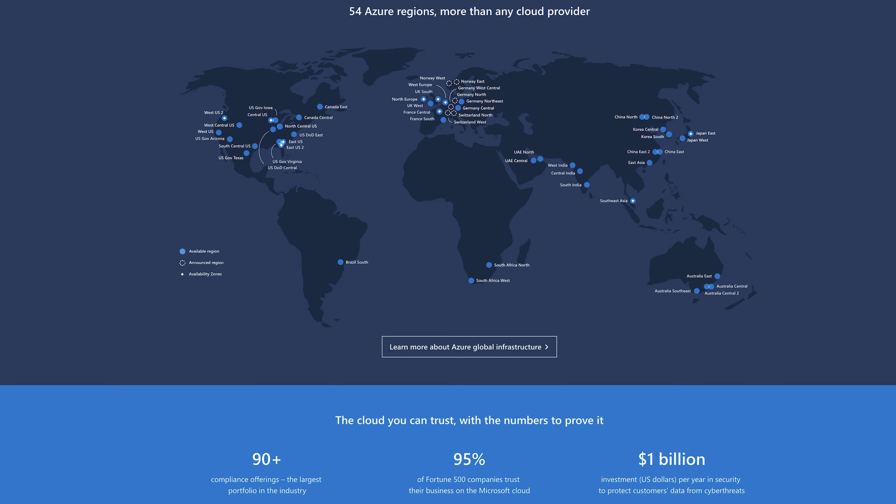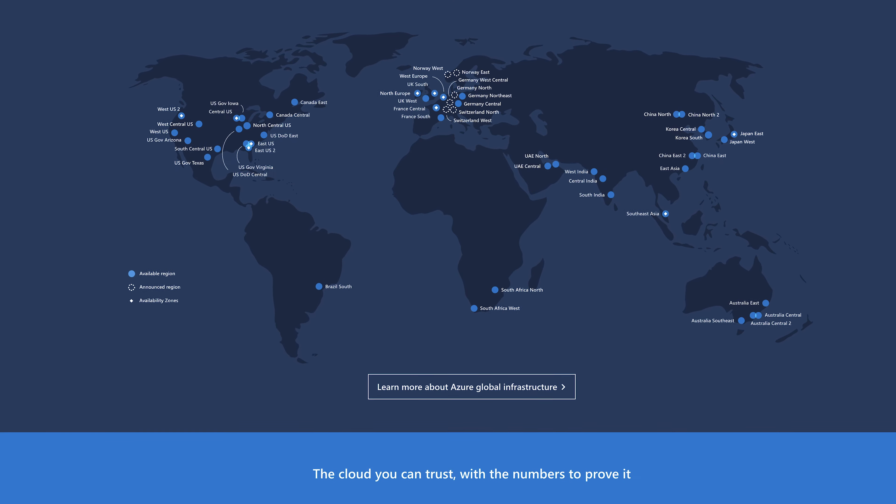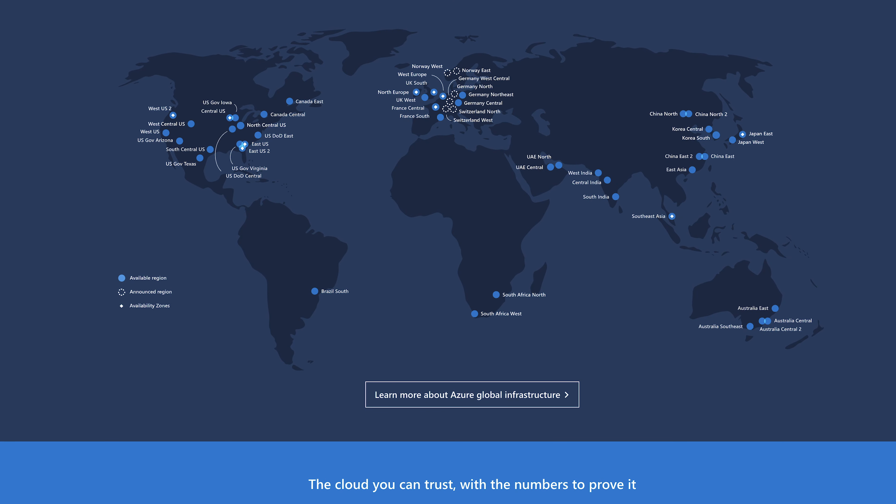Now, while this isn't a business show to tell you to buy, buy, buy — it is of interest because it shows that the investment in Azure is paying off, and us, the businesses and developers, trust in the products and services of the cloud. Cloud computing isn't going anywhere anytime soon. And Microsoft is now worth over a trillion dollars again. A trillion.